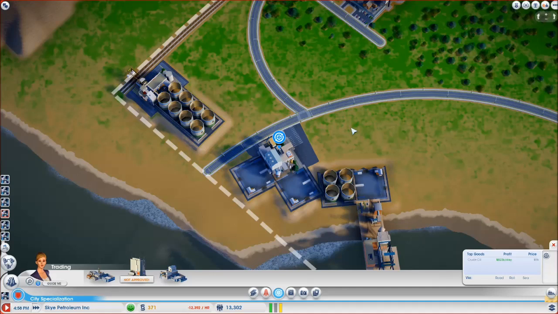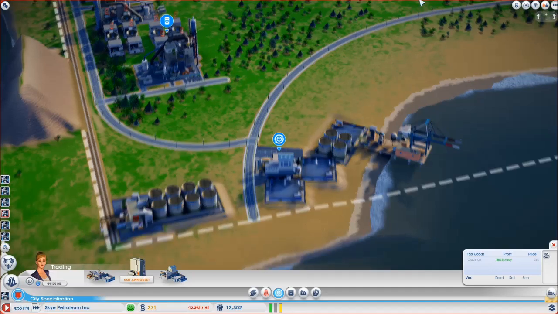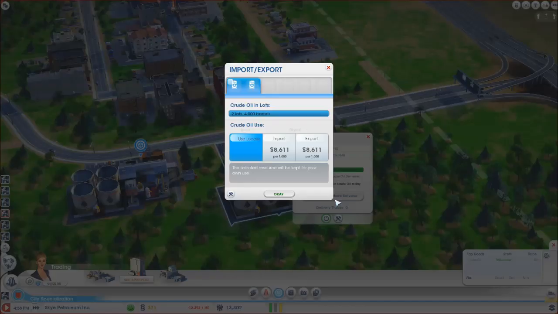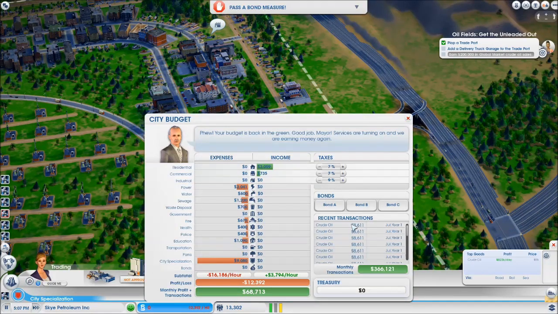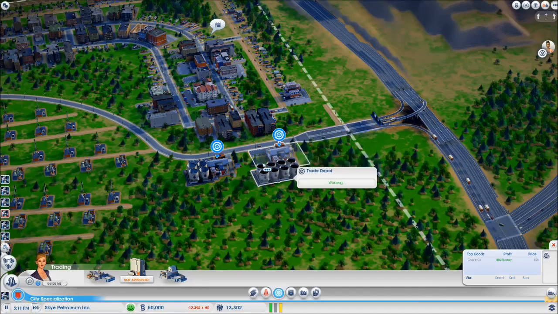Ooh, not enough simoleons. Guys, I've run out of money. Okay, so we're going to have to let this thing run, and I'm going to have to export a little bit of oil. Don't tell anyone that I ran out of money, because they'll think I'm an idiot. Have you seen how the price has gone down? When we started exporting, it was like 12,000, and it's down to like 8.6 now. Ooh, not good. Okay, so let's let that run. We should make some money pretty quick. We'll pass a bond measure. 50,000 should see us okay, because we'll start shipping some oil out.